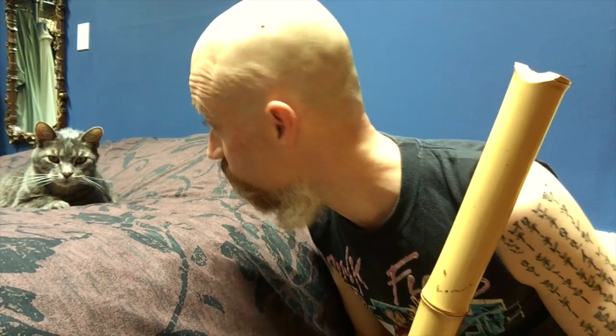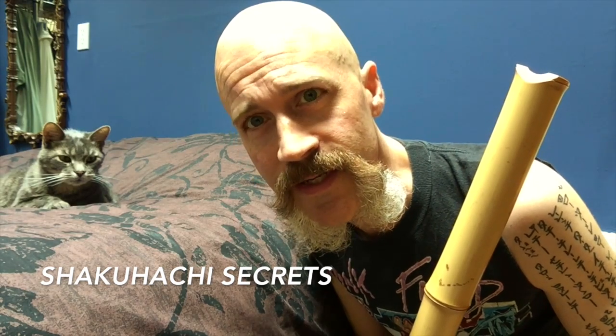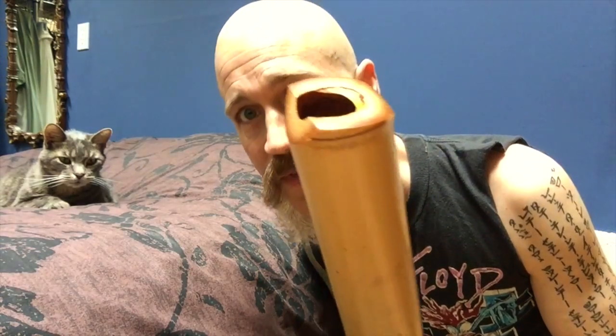Thought I would come down here by the kitty who was just sleeping to tell you some of the secrets of shakuhachi. The secret is the same thing that makes it very simple and very difficult: that it only has five holes and there's no mouthpiece is the same thing that makes it fun and expressive.